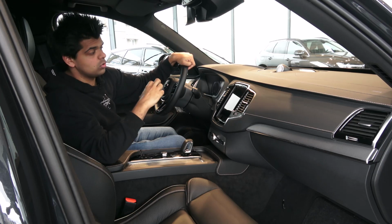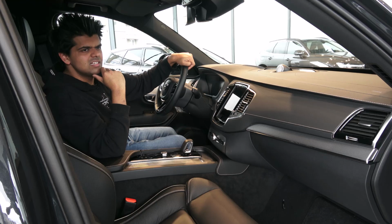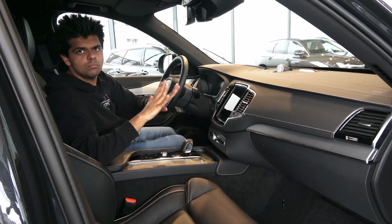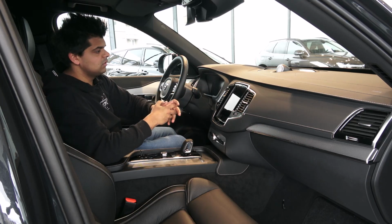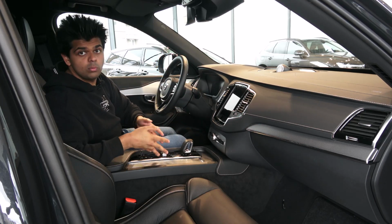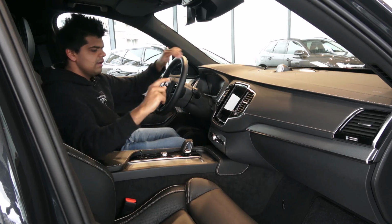Then Tesla also adopted a similar idea. Or I think both of them released it around the same time, guys. I don't know who started it first, but everybody's obsessed with the idea of a big tablet in the middle controlling everything. Me, I didn't mind. I was a big fan of swivel wheels, but Volvo never had the swivel wheel concept for their infotainment system.